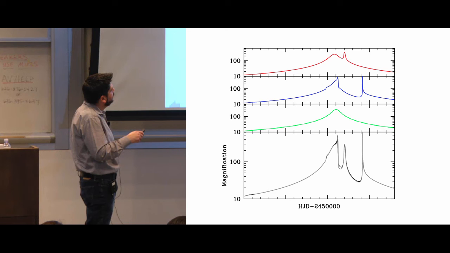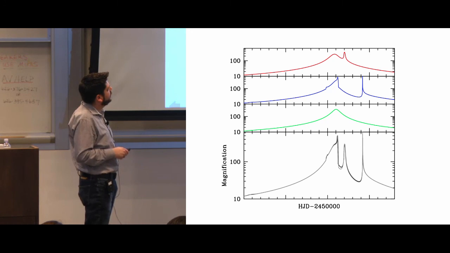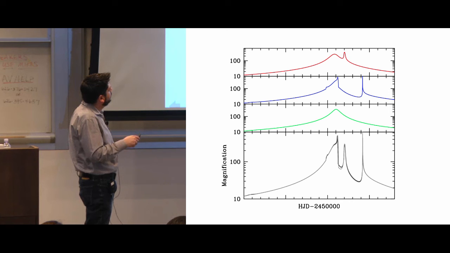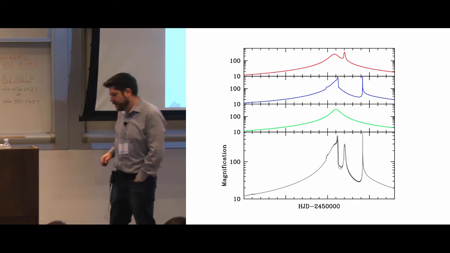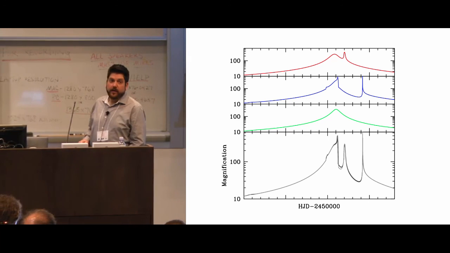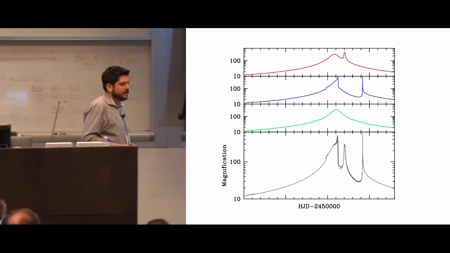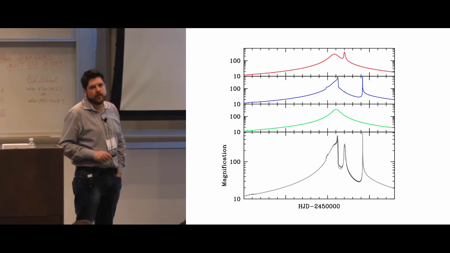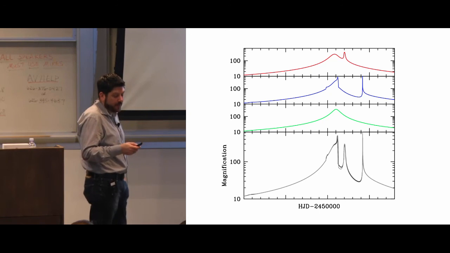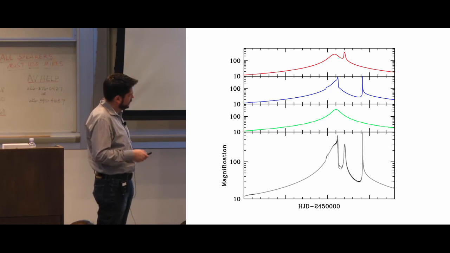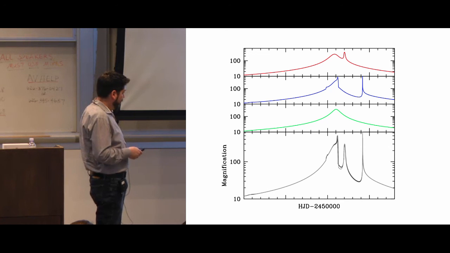This would be what happened if you just had the Jupiter. You're passing the front end of the central caustic, so you get a bump. And if you add this plus a single lens, or subtract a single lens, then you get this gray curve, which you can see matches very closely to the exact triple lens solution of the black curve. So one of the nice things about triple lenses of small mass ratio companions, in other words planetary systems, is that they more or less add perturbatively. It's not perfect, as you can see, and there are some situations where it can be pretty bad, but for the most part, they add perturbatively.